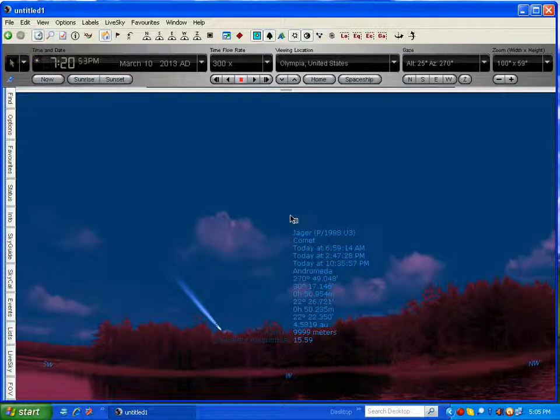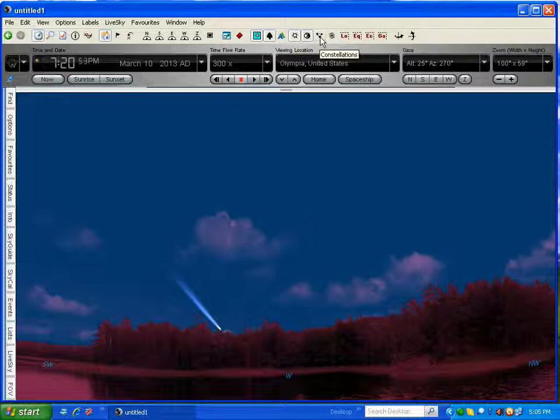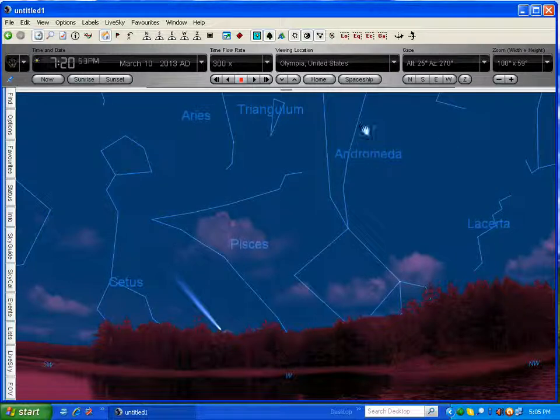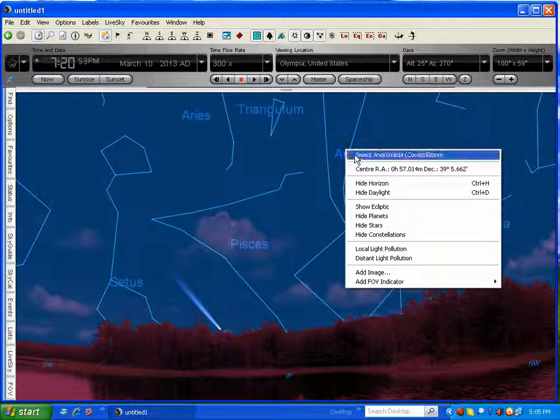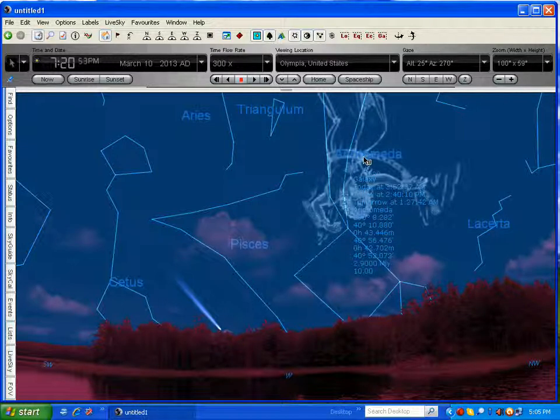It says click on the constellations button. So if you have the Windows version, you'll have these buttons here. There's stars. There's a constellation button right there, and you're going to want to click on that, and that will show you the constellations. At least it'll show you the stick figures of the constellations. If we select a constellation by scrolling over the label and right-clicking, then a picture of the constellation will show up.